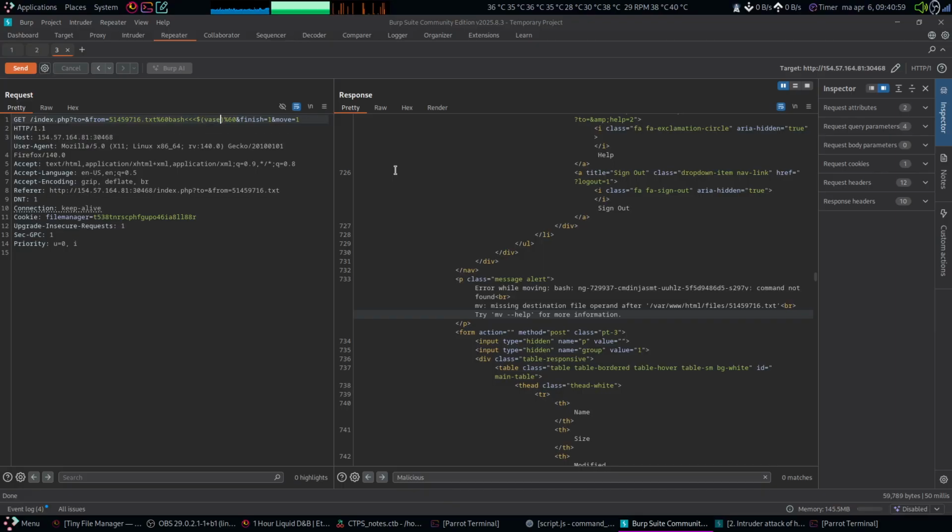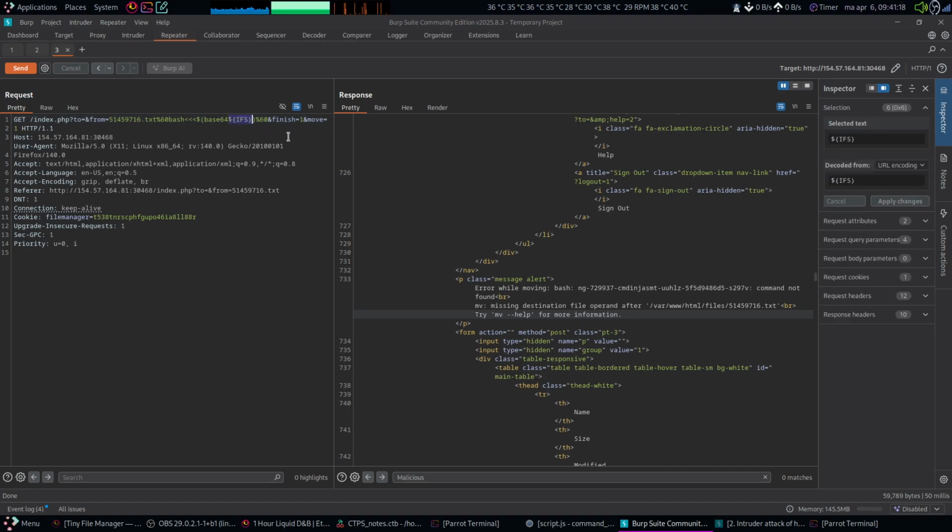And I'm gonna tell it to base64 decode, and I gotta specify that I want a space here, and that can be done by using that, which essentially translates into, I think, tab, if I'm not mistaken.